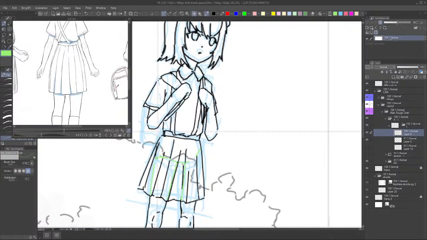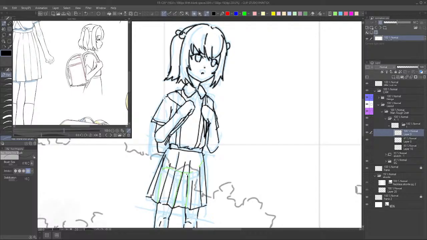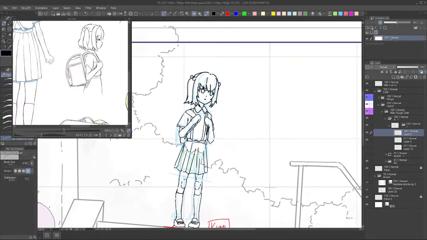From the reference, the bag is slightly below her butt, so I'm going to draw it just slightly here, okay? Like that, okay?